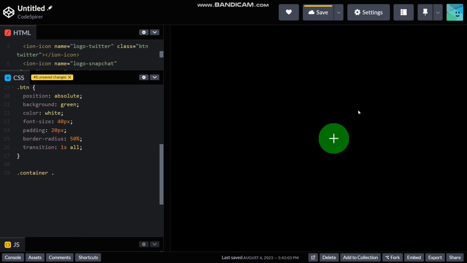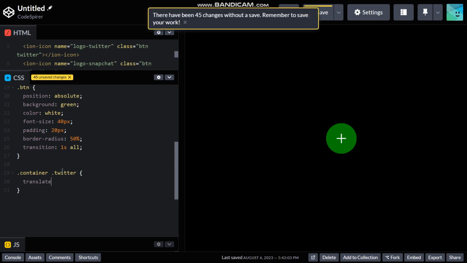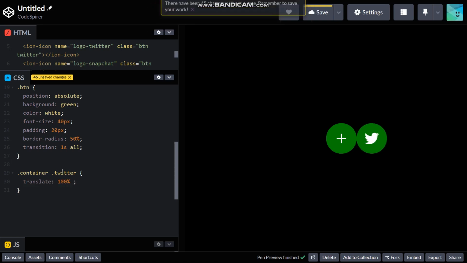Now everything we need to do is to position our logos nicely. So first we need to start with Twitter. Alright, now I want it to be on the top, so I will give it a translate, and then 100%, 0%.